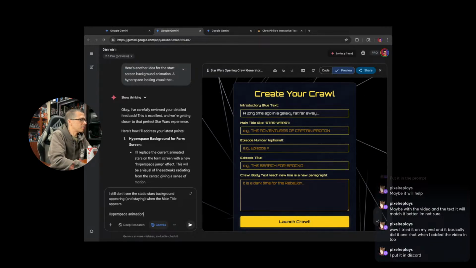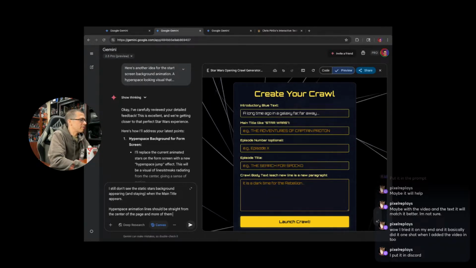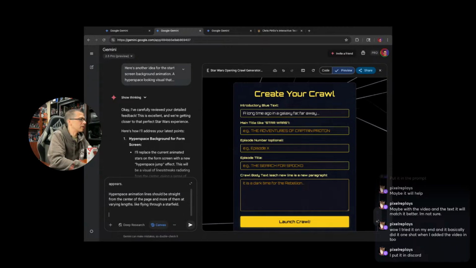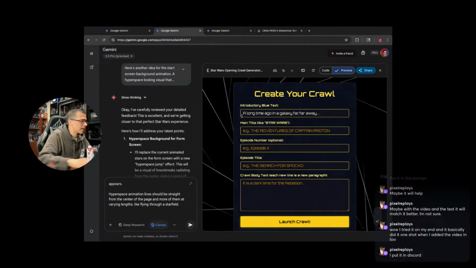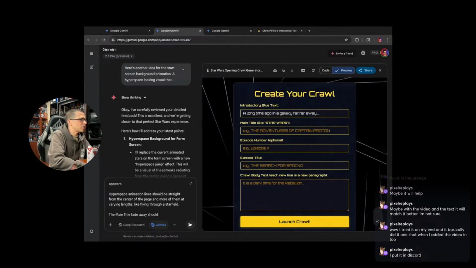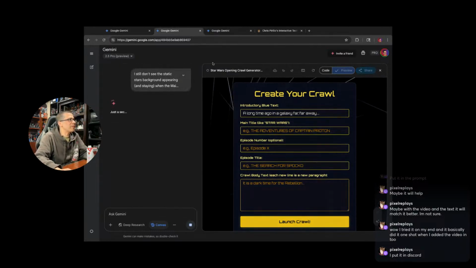Hyperspace animation lines should be straight from the center of the page and more of them at varying lengths, like flying through a star field. Okay. What's the last thing I needed to do? Oh, okay. The main title fade away should be slower. Give me feedback. All right.